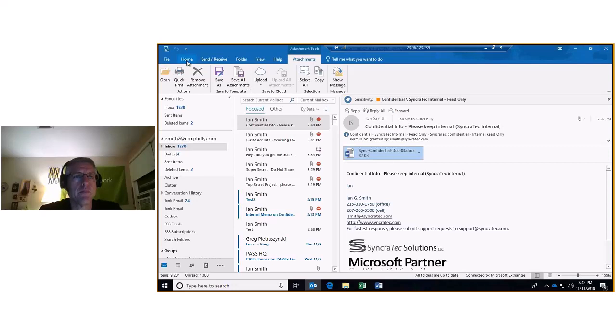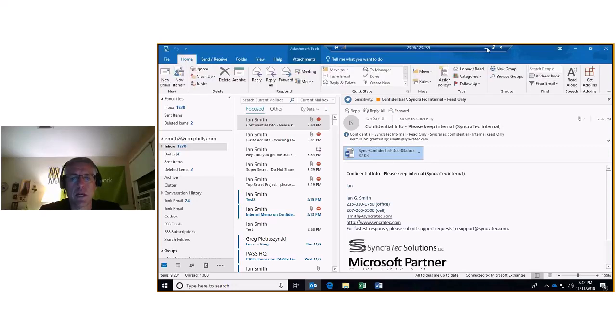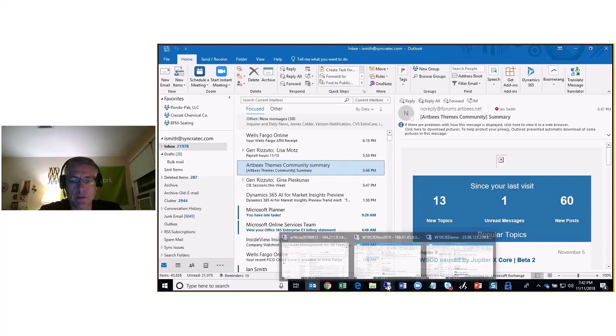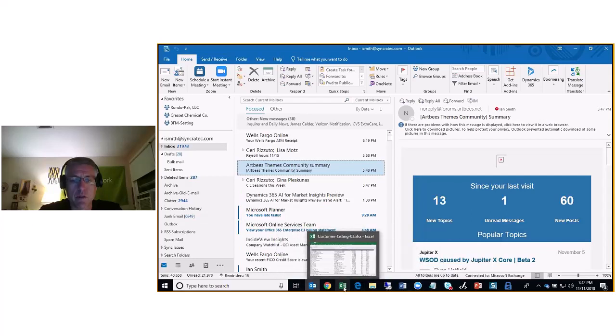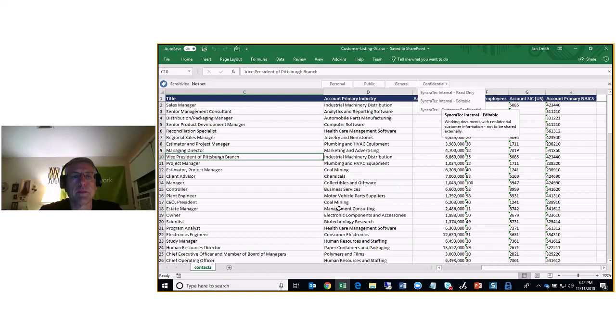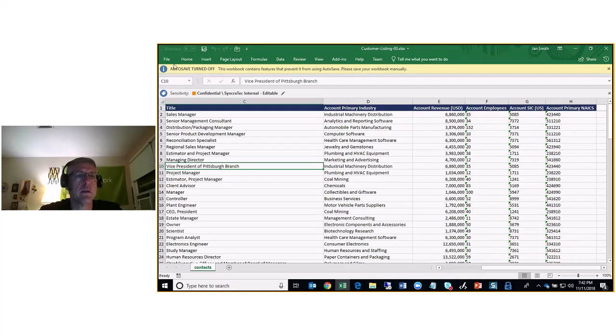All right, so that was scenario 1. So your document's pretty secure. Let's go ahead and try another document. This is scenario 2. It's a document where we want to say, it's okay to work with this document and edit and save it internally, but just do not send it to customers. So what we're going to do is say it's Synchrotech internal editable. Once we do that, just make sure we save it. And I'm going to close it.